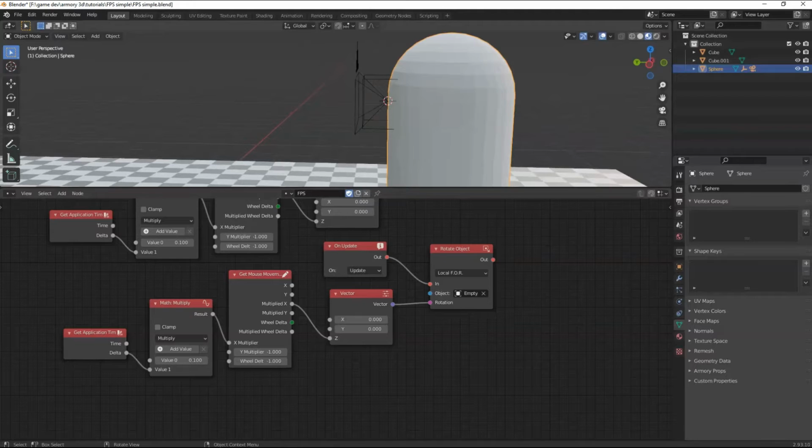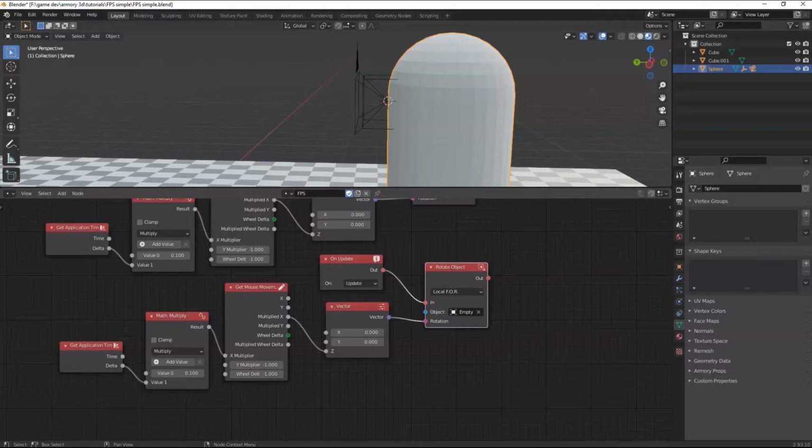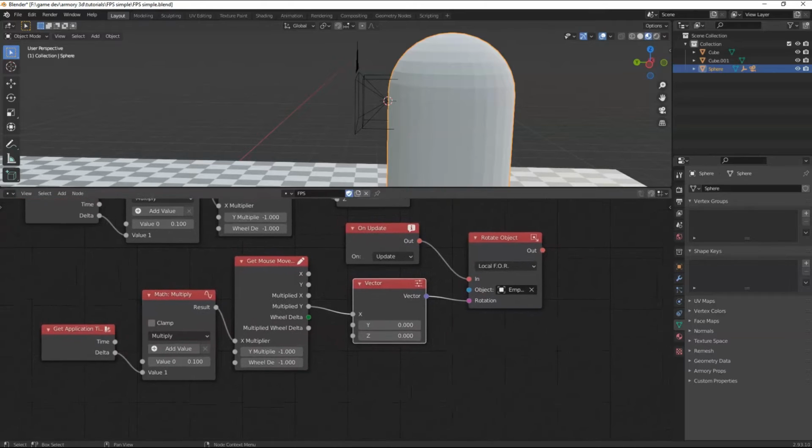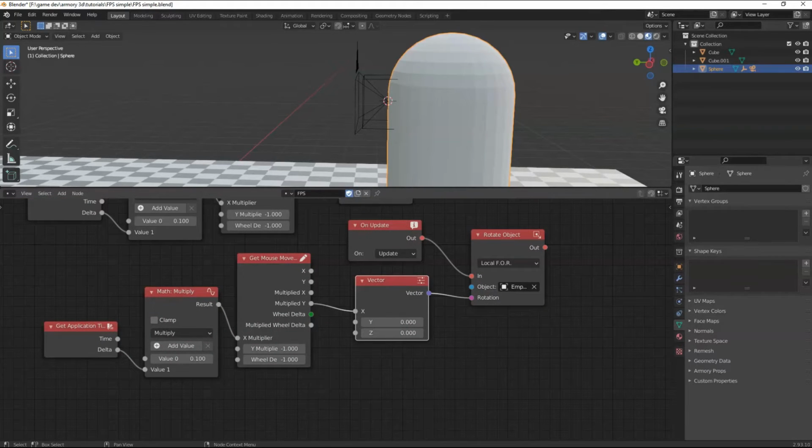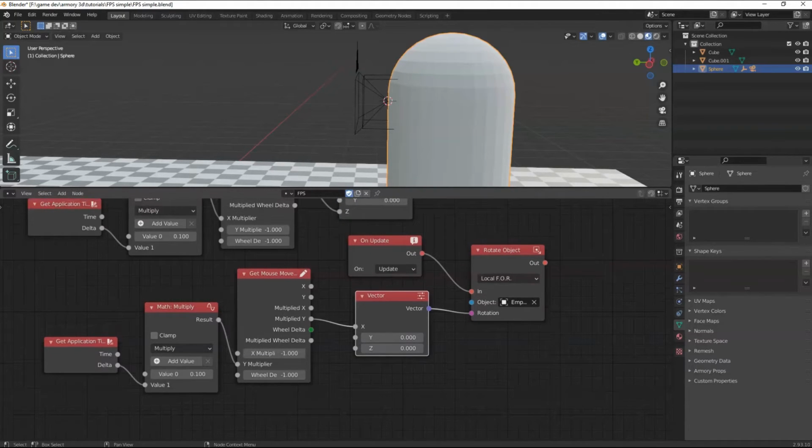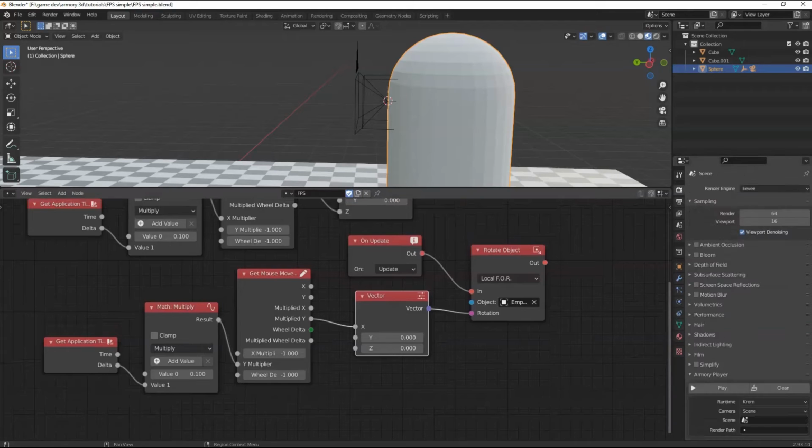And the reason we have a sphere in the first place is to detect collisions, but we haven't actually added physics to it yet because we don't really need to for what we're doing. We'll do that later. So what we're going to do now is to actually use the Y multiplied value and plug that into the X so we can unplug this one. And one other change we need to make, of course, is to plug in the result into the Y as well, because we're not using the X anymore. And there we go. Now we have a good sort of camera movement setup.